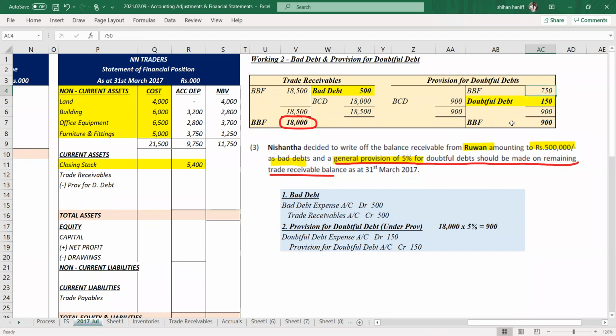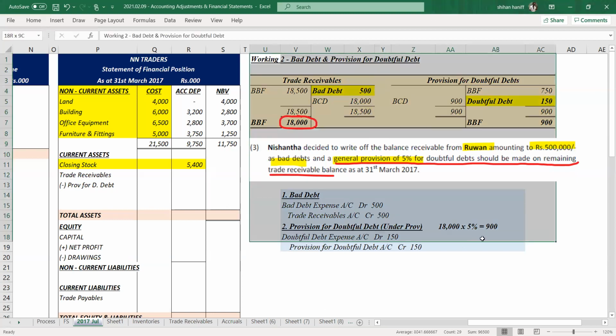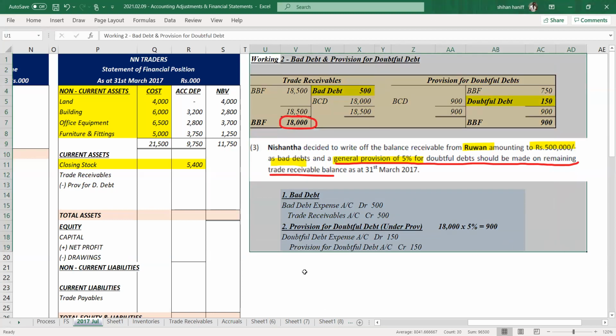If the opening balance is, let's say, 1000, then it comes over provision, the opposite side. Then it will be deducted from the expense. Some people will take it under other income, but normally I take it as a minus from the expense. We will do further questions related to doubtful debt when I do the individual explanation of adjustments.